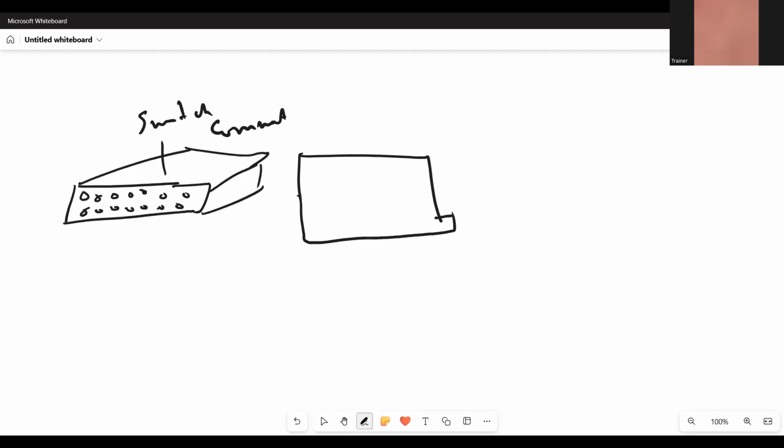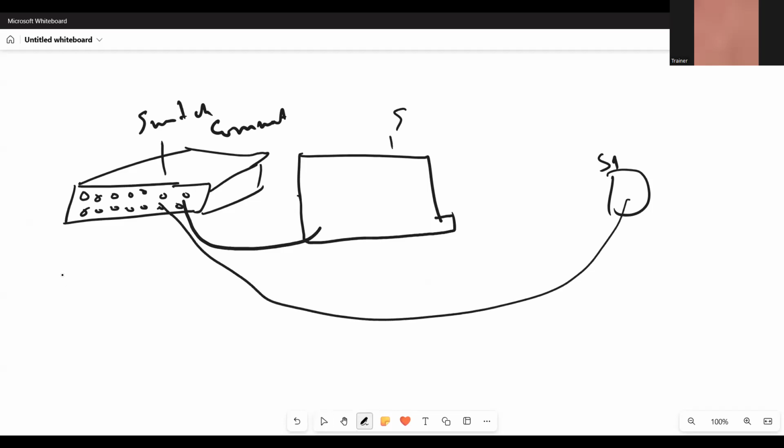Here we have two servers, server 1 and server 2. We need to connect server 1 and server 2 in a network. So what we need to do is take a LAN cable and plug it into the switch. That's all. The switch can route the traffic between those machines or servers with the same IP range. That's the main thing.